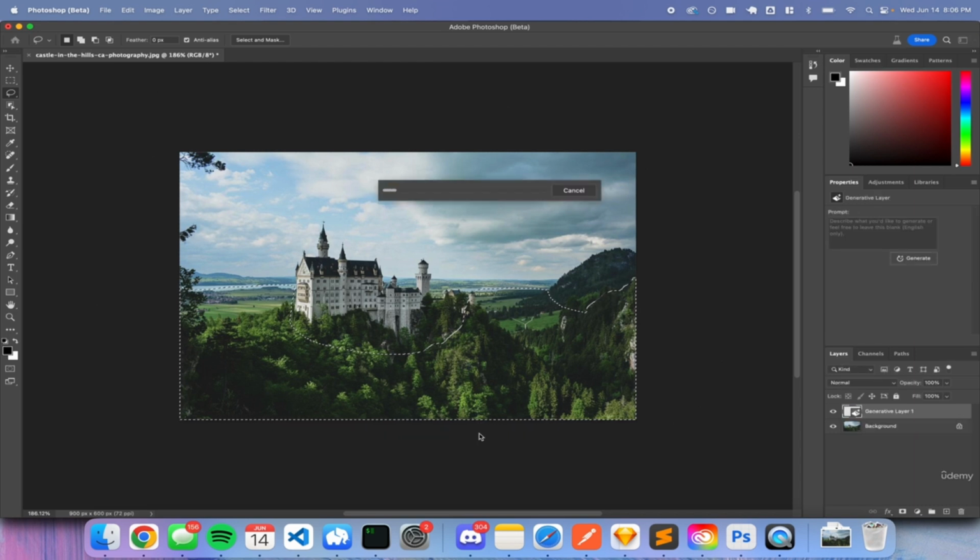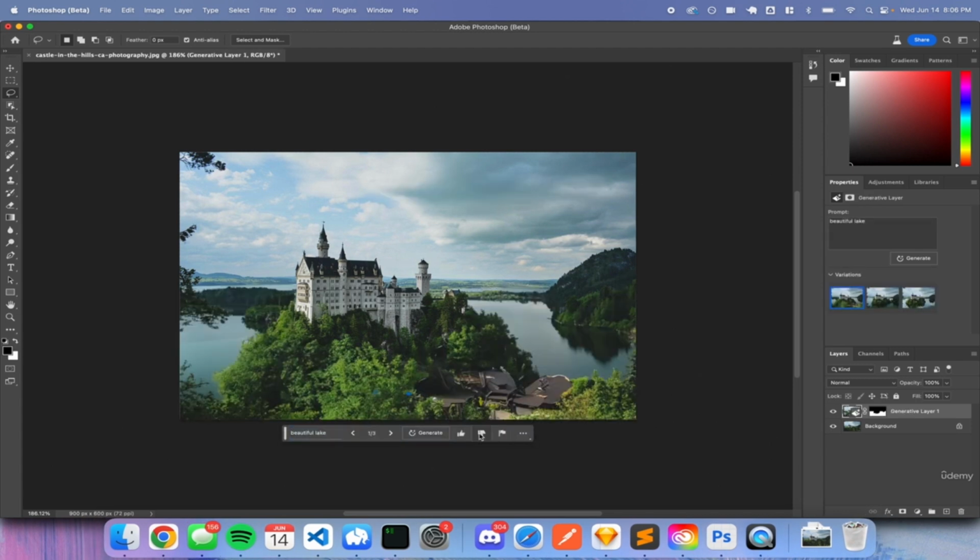And click generate. So now the AI is working again, and let's see what comes out. Like other AI tools, every time you run it, it provides a different output. So you might need to run it a few times in order to get the output that you want. So this is a lot closer to what we want.